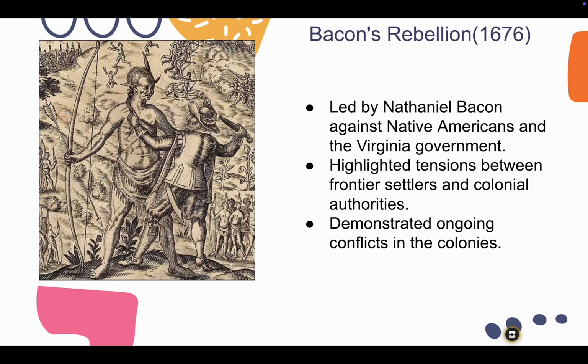So you have different conflicts. You have the conflict between farmers and the Native Americans, but then you also have the conflict between small farmers and the large farmers, the plantation owners that run the government. And the small farmers are pretty much caught in the middle of everybody. But these conflicts are going to go on well into the Civil War, hundreds of years later.